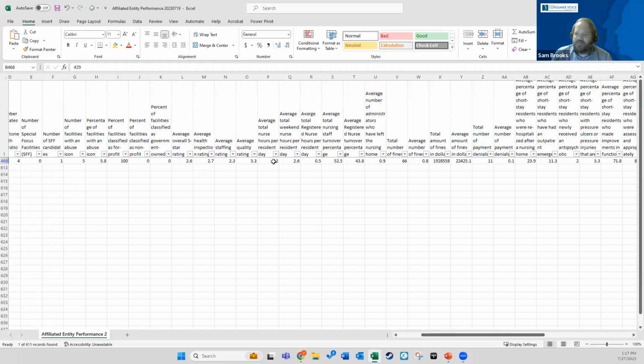So look here, you have the average total nursing hours per resident day. For us, as you know, minimum staffing is an issue right now. For over 20 years, we've considered 4.1 to be the base. The number is probably higher now, but in 2001 CMS released a study that said at the very least each nursing home resident needs 4.1 hours of direct care per day to avoid a heightened risk of harm. That's the number we have compared other facilities to. 20 years later, that number is probably higher.